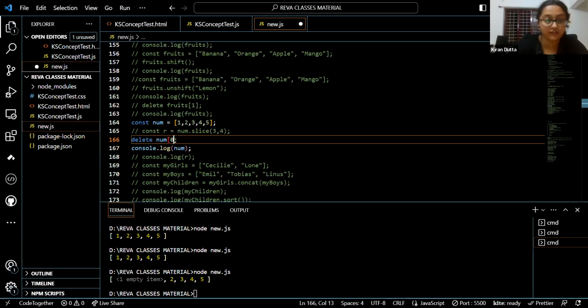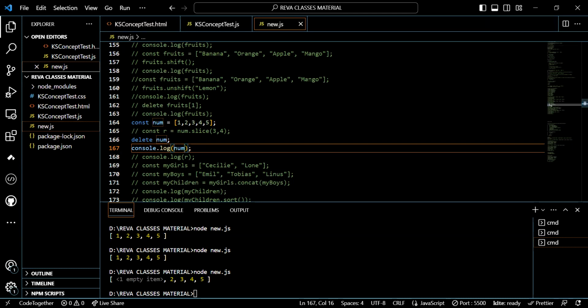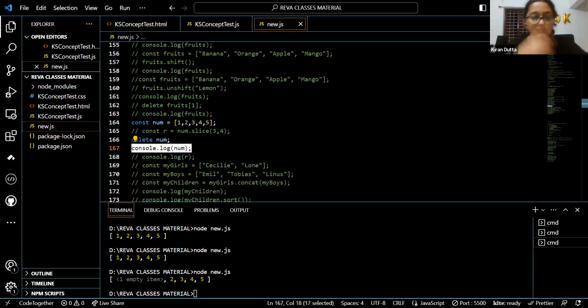Did anyone try? People today are really excited to ask me questions that are going to mess with my understanding. Anybody who can find a way? We can just assign an empty array to num, ma'am. Just put num equals empty array.